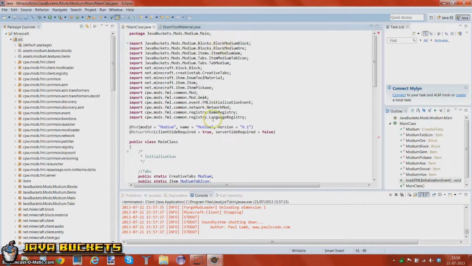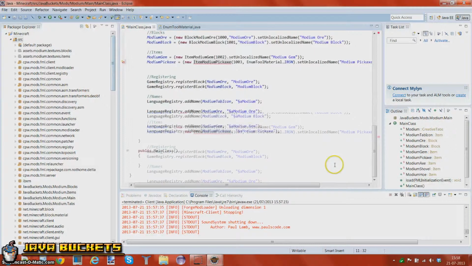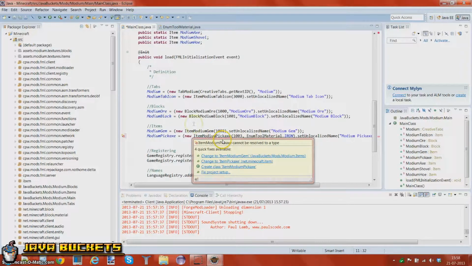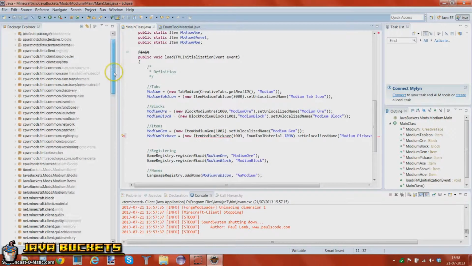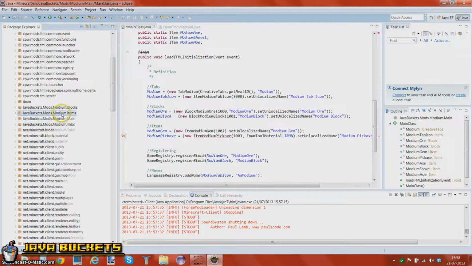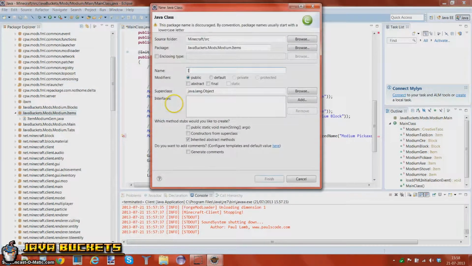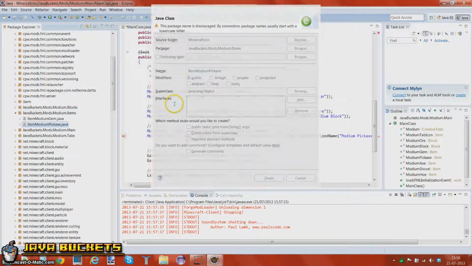where you have your import of the pickaxe, go ahead and delete that. You really don't need that. You don't need to delete it, but yeah, create this class and your items, new class, item modium pickaxe.